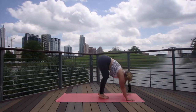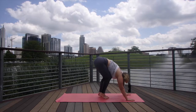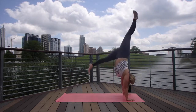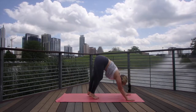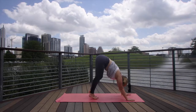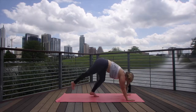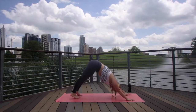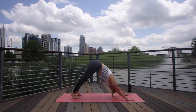Trust yourself. It might even help to take almost a three-legged dog stance, so hopping that left foot further back and kicking from there. Good. We'll meet in downward facing dog, however you want to travel there.